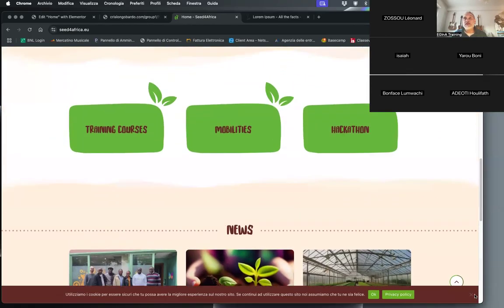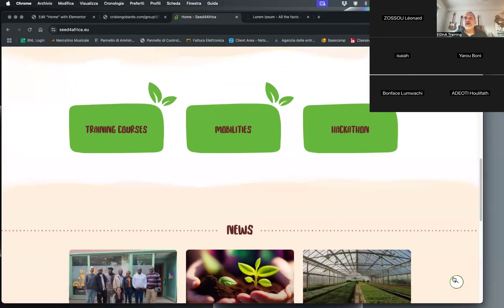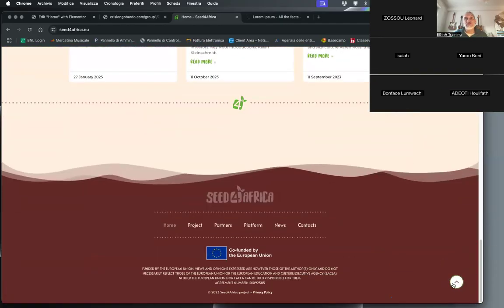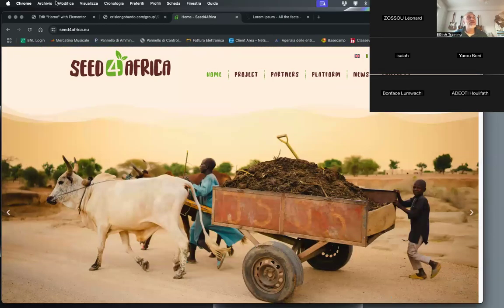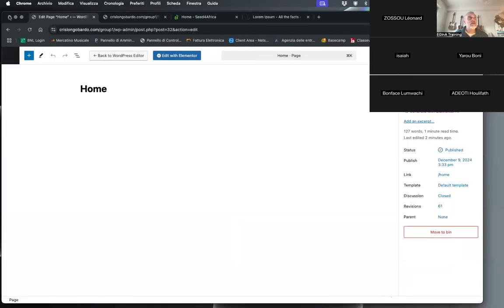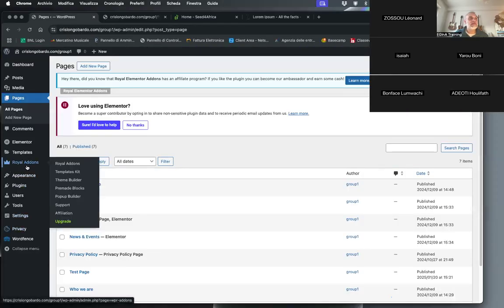What we miss is this button. This is the go to top. Go to top is very simple to do because we go on the footer section.